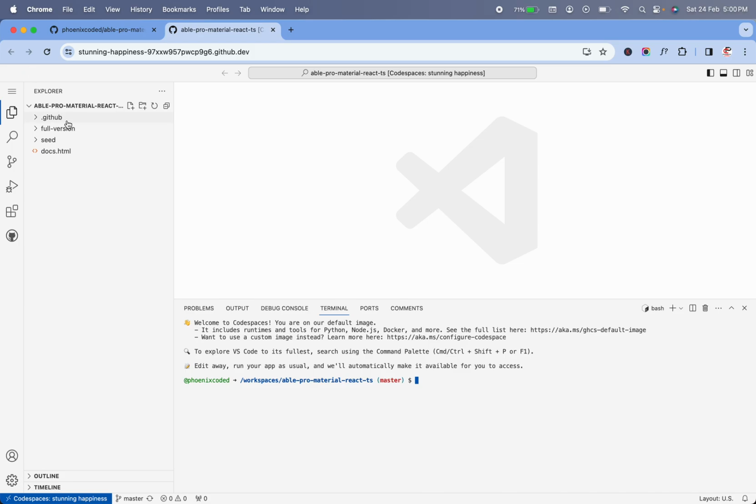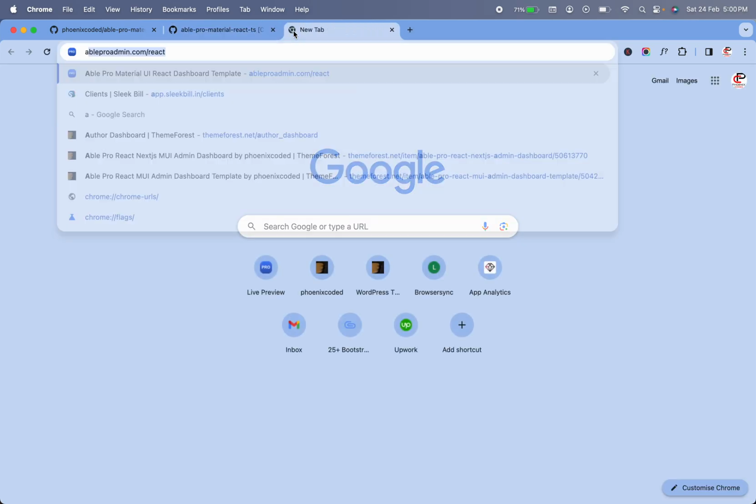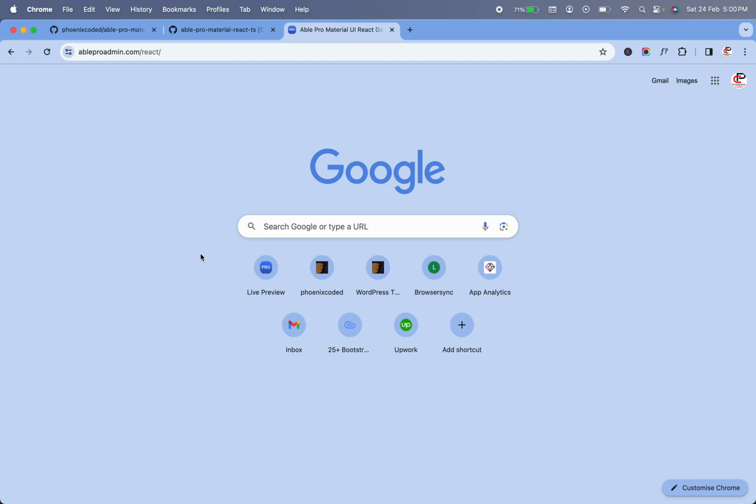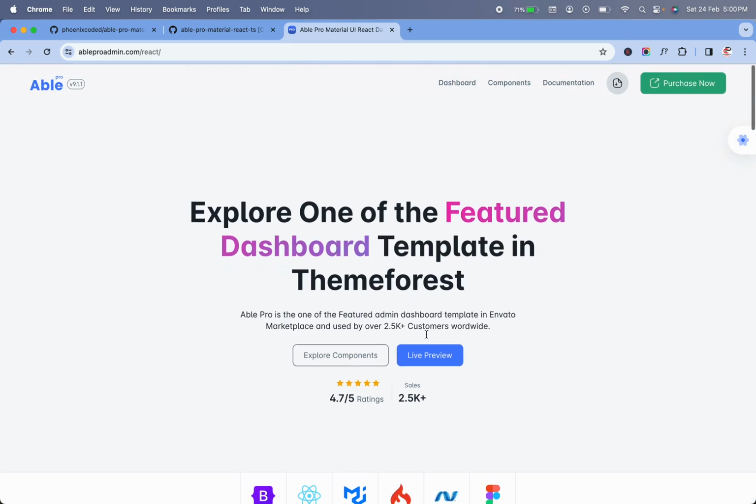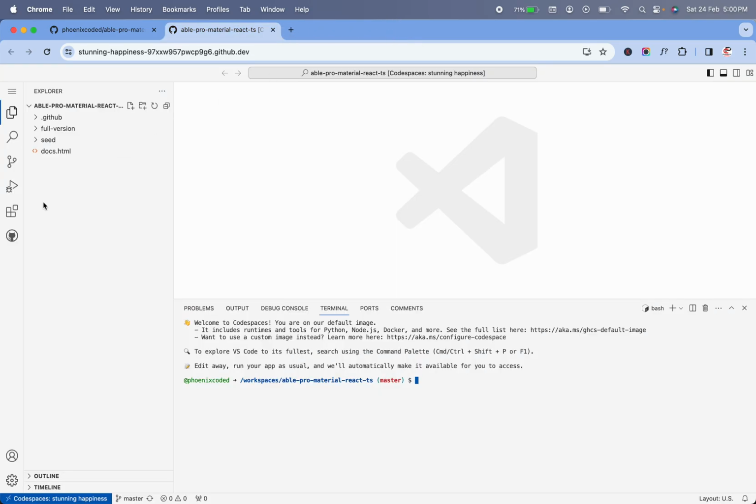The full version is the main version that you can see here as a React demo. Everything will be there in the full version. The seed version is the minimal version where you can start your project and then slowly migrate everything, or your needed parts, from the full version to seed. I'll walk through how to run the projects. Mainly I'll focus on the seed version for the faster startup, so I'll go into seed here. I'm now in the seed.